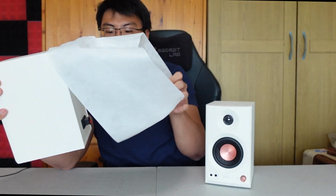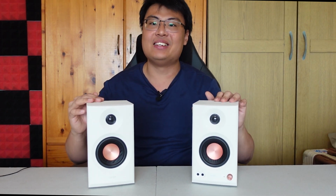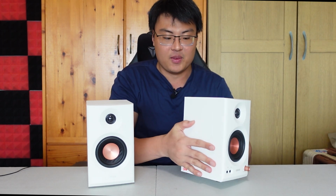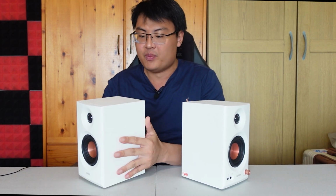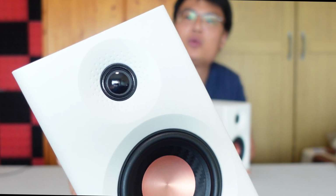So let me just take this out, okay? So I unboxed everything and let's just take a look at this. Yeah, it looks really nice. I love the color of the rose bronze or rose gold inside here. Overall the quality is really good, it has a decent weight to it, very well built. You can see the material, the way they chose it is really well built, and you guys can have a close-up look at this.